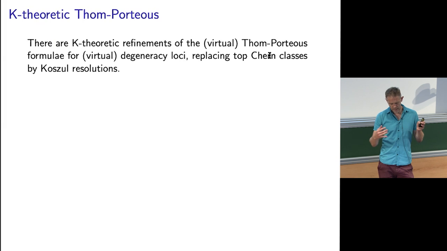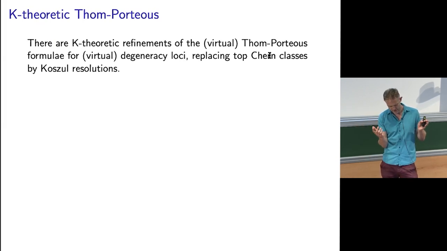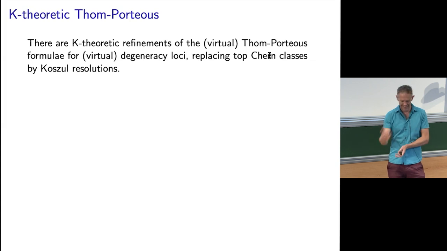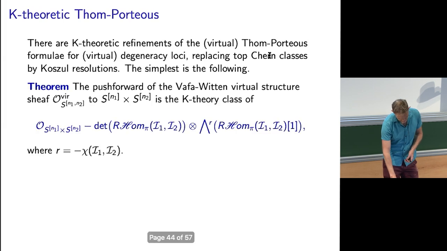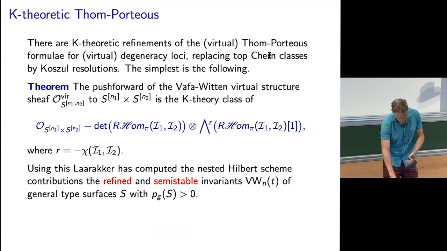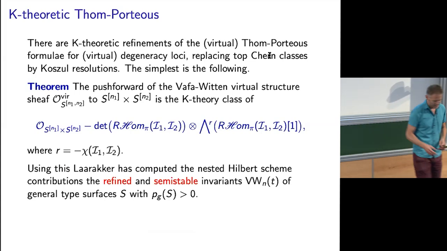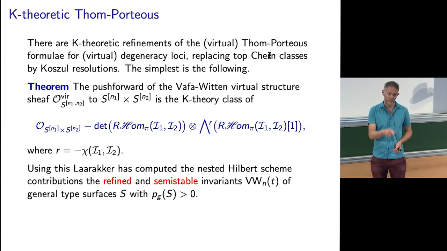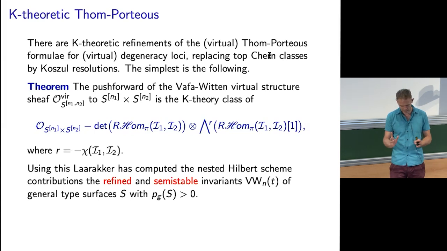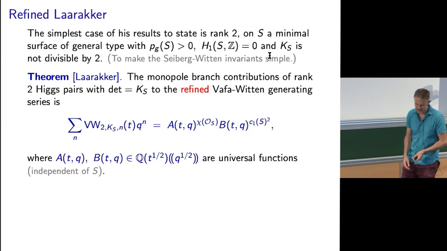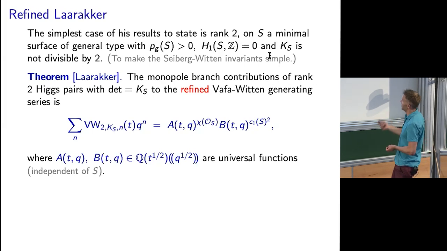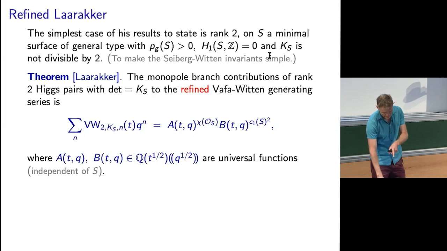Everything we've done in this course goes through in both the semi-stable case using pairs and the refined case using this definition. There's a refined version of these degeneracy loci, Thom-Porteous formula — you get pretty-looking formulae. Larraquis' calculations — all those I told you about — he actually did the much harder calculations: the pairs case and the refined case all at once. His work is extraordinary; he computed everything in as much generality as you could ever imagine. This is just a statement I gave before but with a T everywhere — the refined statement.